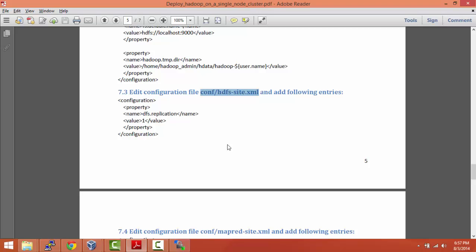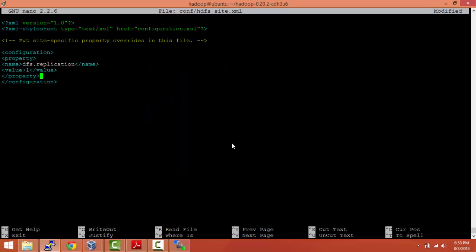Currently, the parameter we are setting here is dfs.replication. As we know, the default replication of Hadoop is 3, but since we are working on a single node cluster, creating 3 copies of each and every piece of data is surely not recommended, because it will all be on just a single machine. That's why we are setting dfs.replication to 1. Wherever you work on a single machine, single node cluster, you should set dfs.replication to 1.